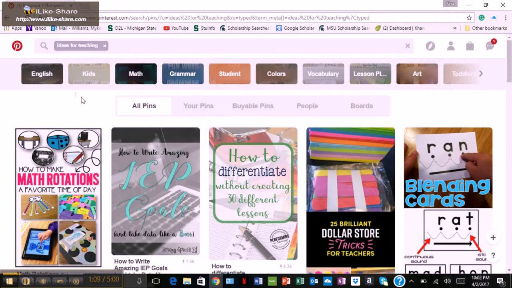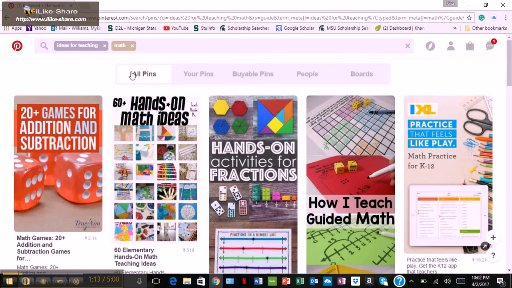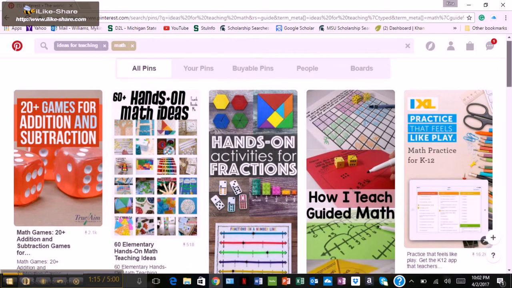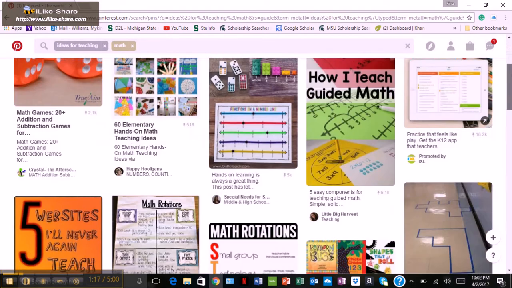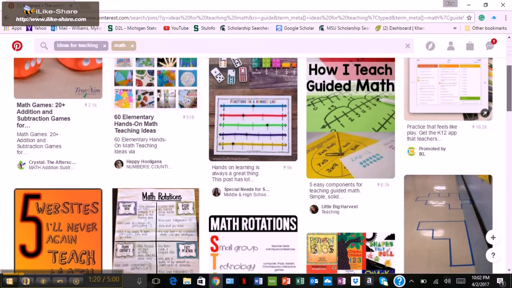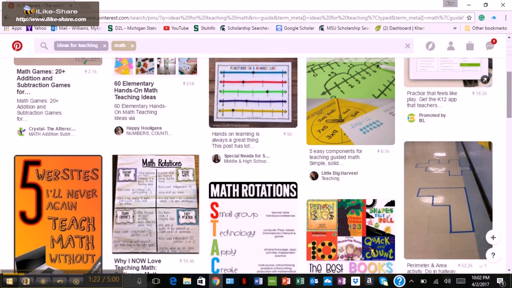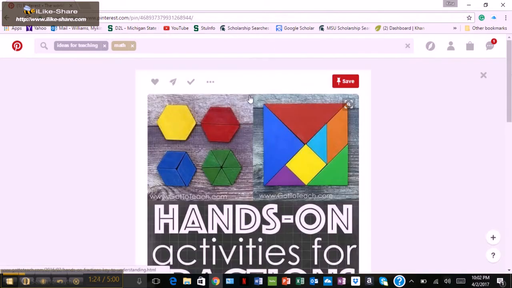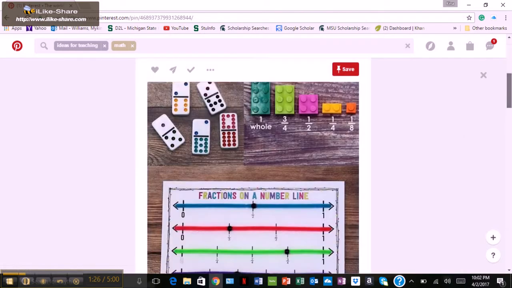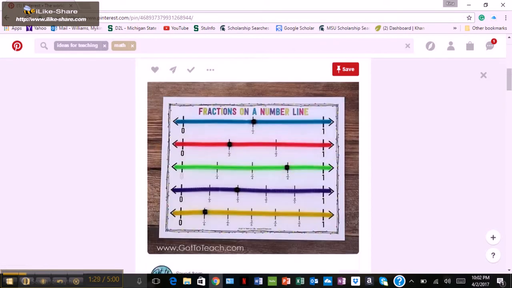And with the simple click of that, there's so many categories. So I'm going into mathematics. So I'll click on the math tab and it'll just give me multiple ideas, multiple ways in which I can show different methods for math. For example, right now, here's a fraction number line. And I know many students struggle with fractions and the idea of fractions, and something as simple as this worksheet could definitely help and improve students' understanding of fractions.